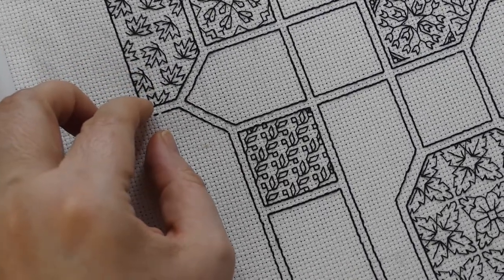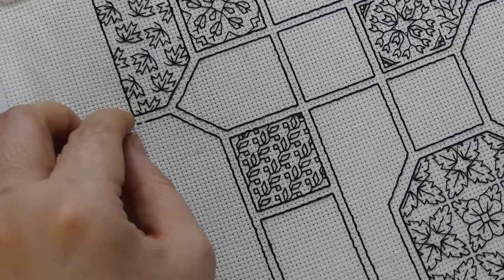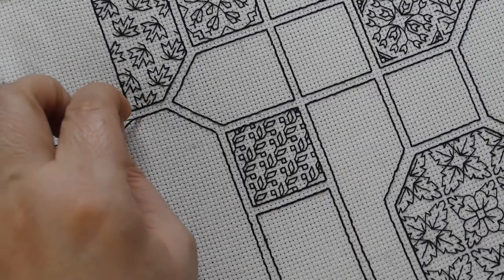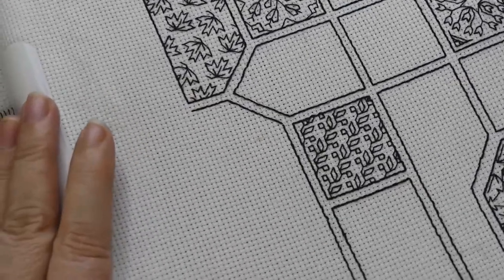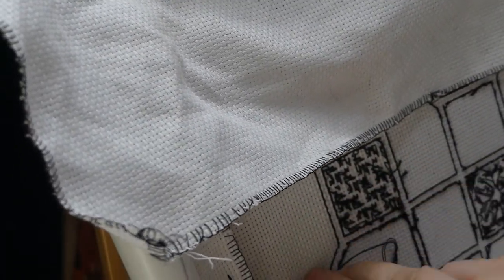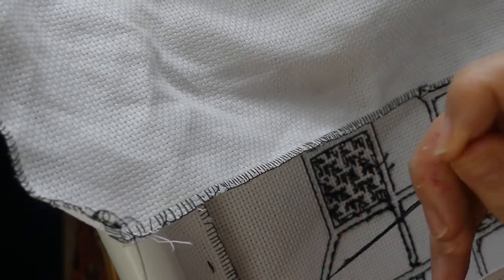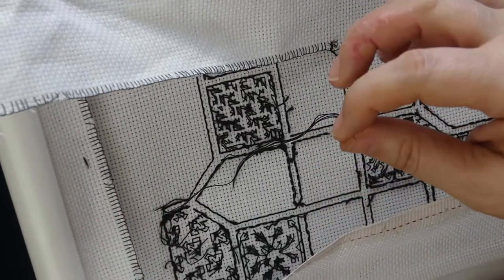I will show you now, when I finish this, how I do it where you're jumping around, though I do prefer backstitch. But if you're doing something that is being seen by both ends, like a collar, then Holbein is the best way to go. So let me just fasten that off. I just weave mine.